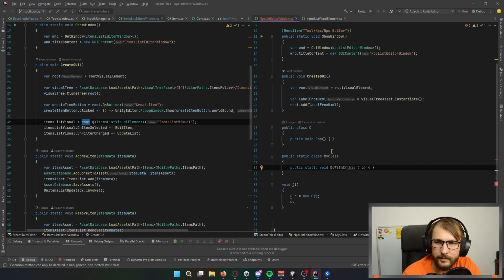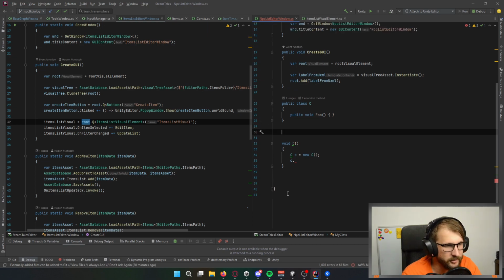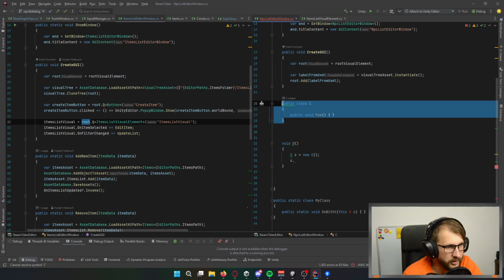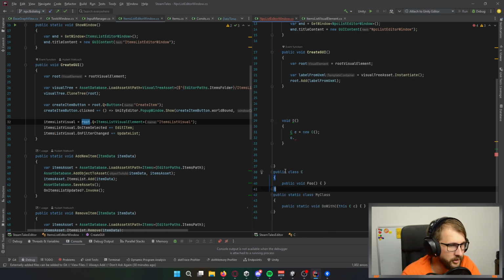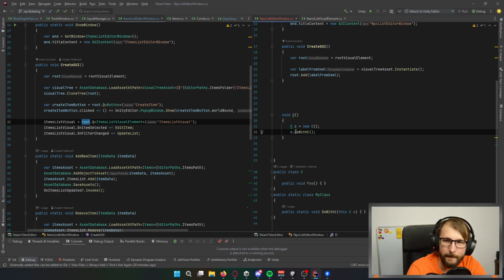Static in global namespace, not in class. Right. So I have to move it here, and of course I have to move this class here to be visible. Yeah, and now I can simply do with C.